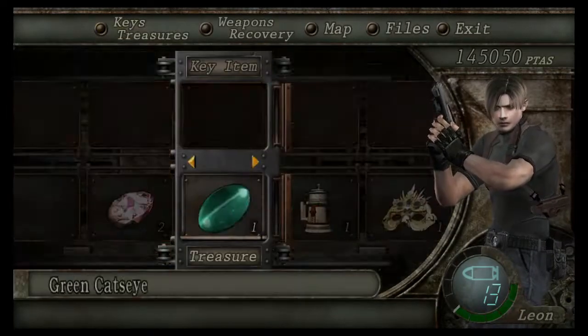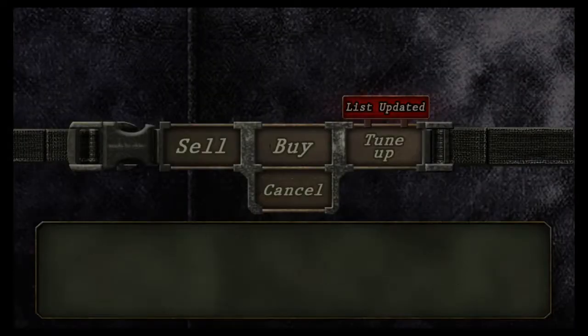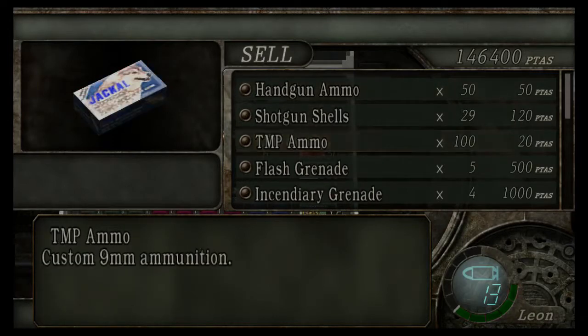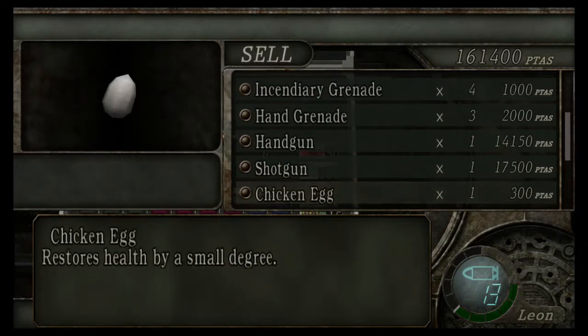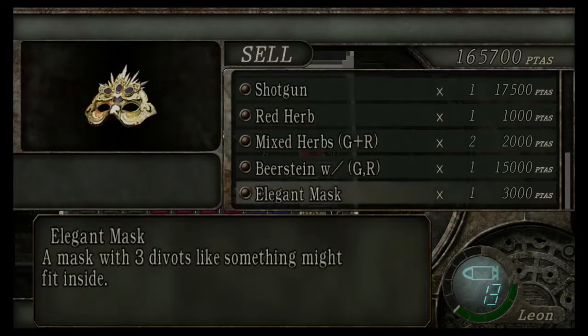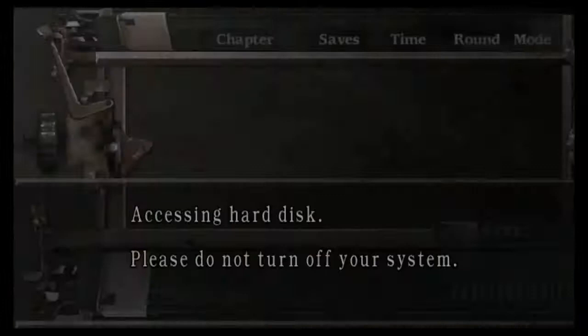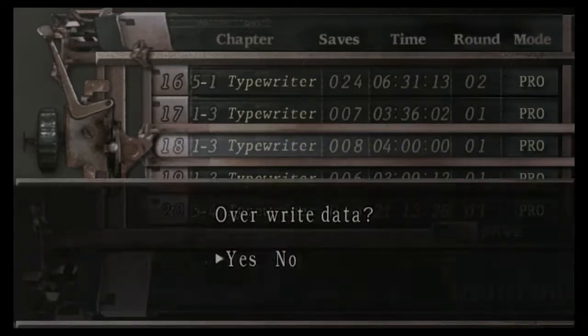So here I'm gonna get my reward for shooting all 15 of the medallions. I get my free Punisher, and I'm gonna sell it back to the merchant so that I can put an extra 15,000 pesos in my pocket. So that's nice.